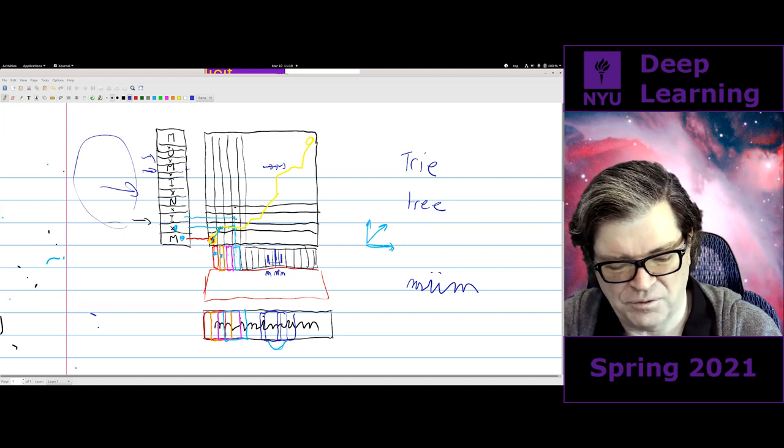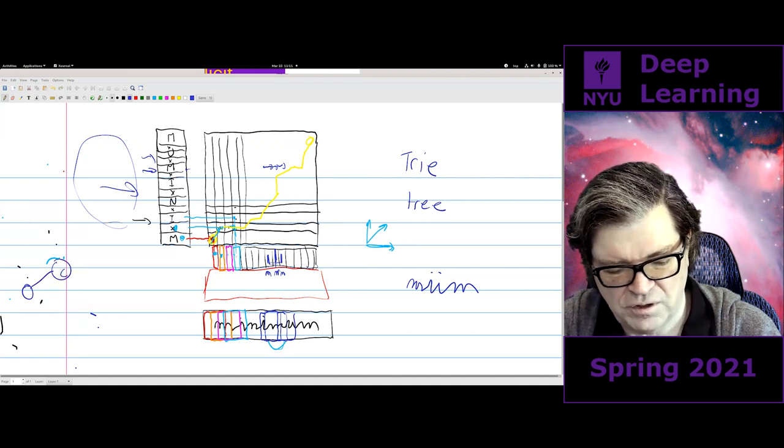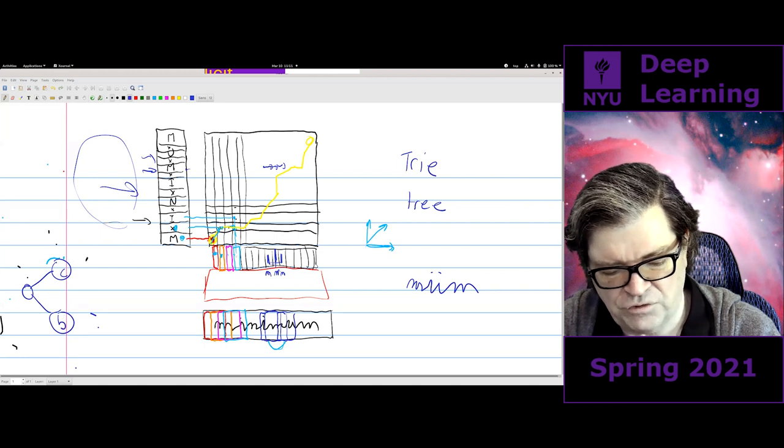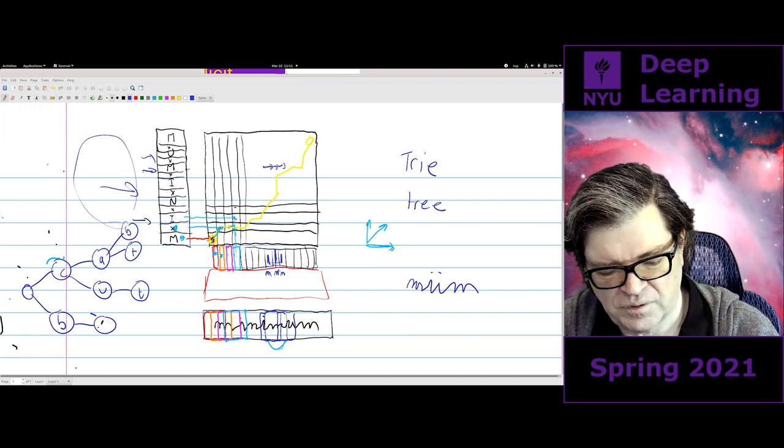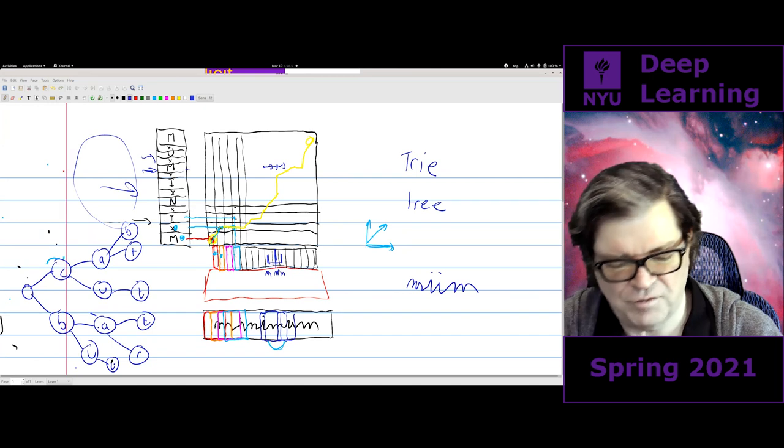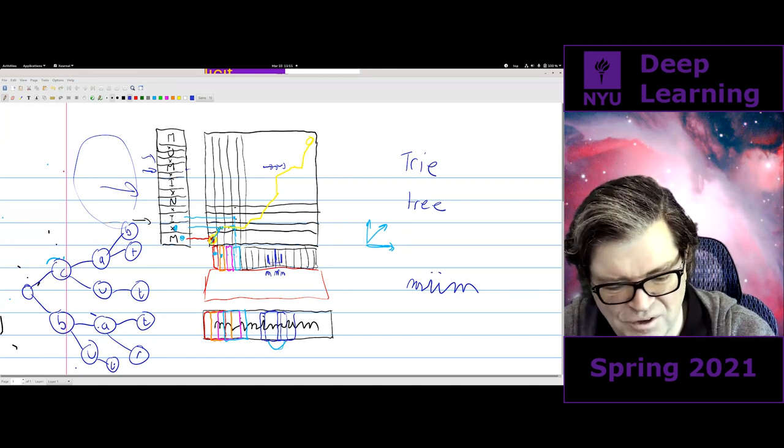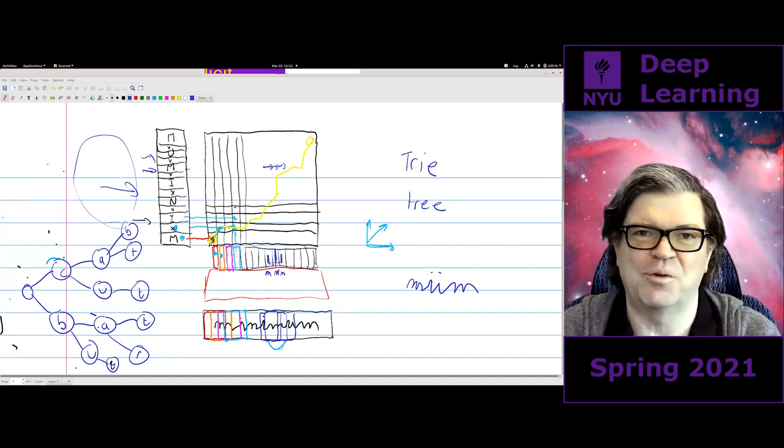So let me write the tree for a very simple set of words where the first letter can be C or B, and then the second letter can be A or U, and the third letter can be, let's say, T or B and A, T, R, U, T. Okay, I have a few characters. Any path here is cab, cat, cut, bat, bar, and butt. Those are all English words, right? And they're all represented by this tree.